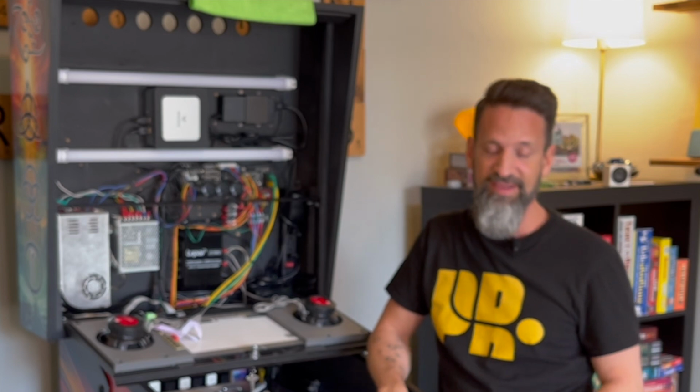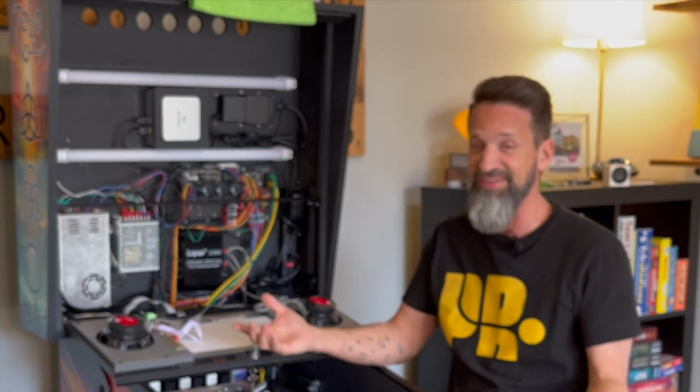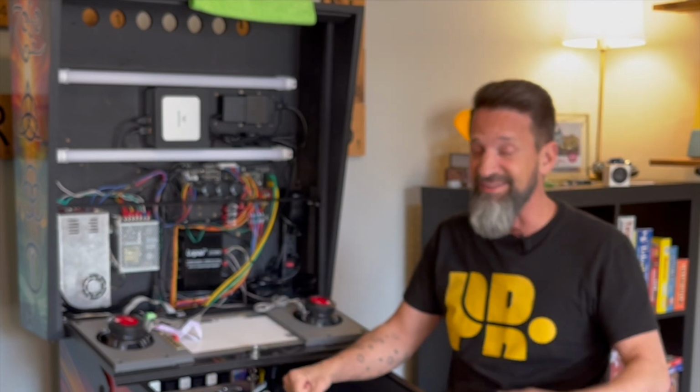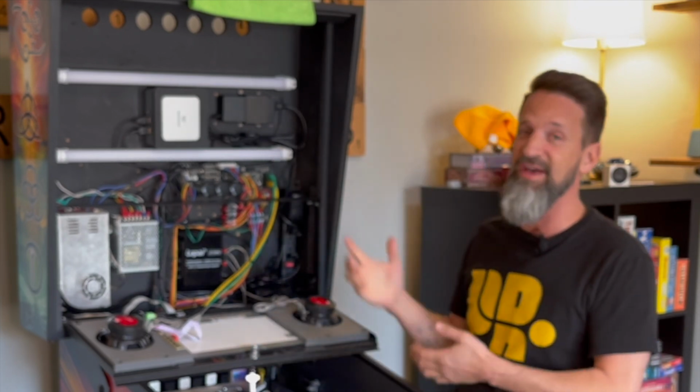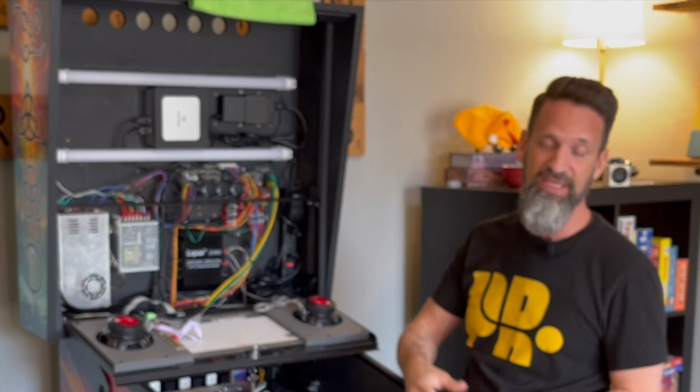I'm a big believer of what Wolf Marsh out there in the community talks about. I've spent so much money on my homebrew pinball machine already. What's maybe another $100, $150 to get a slightly nicer computer, just to make sure that it's beefy enough and I do not have any sort of issues with it being able to handle all the assets and media that I'm throwing into my game?